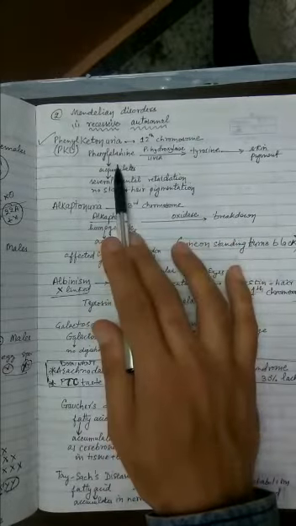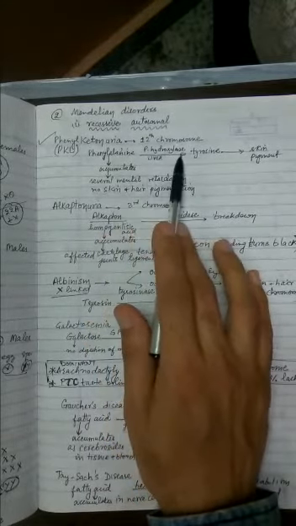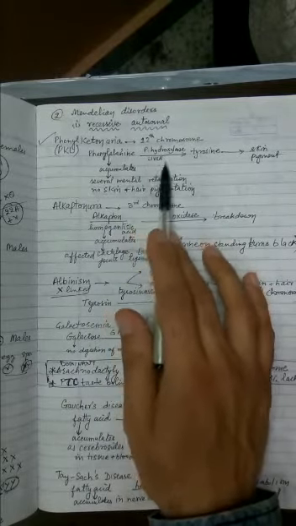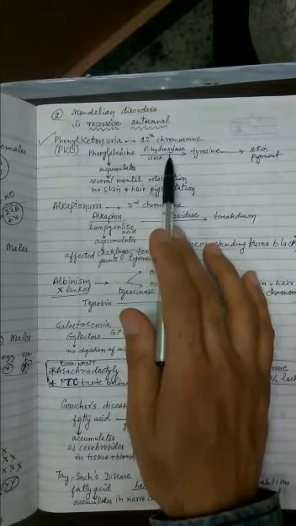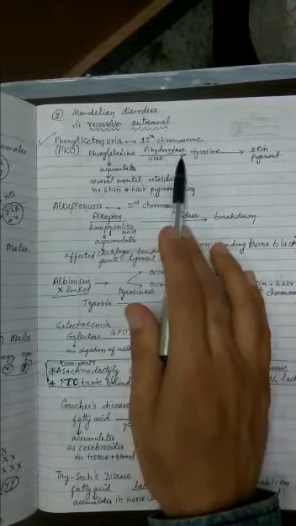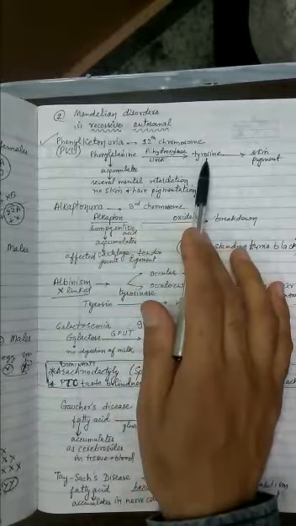This requires the enzyme called phenylalanine hydroxylase enzyme. This enzyme is synthesized in liver. If the gene in the liver chromosomes are not functioning, then this enzyme is not formed. If this enzyme is formed, then this will be changing into tyrosine.